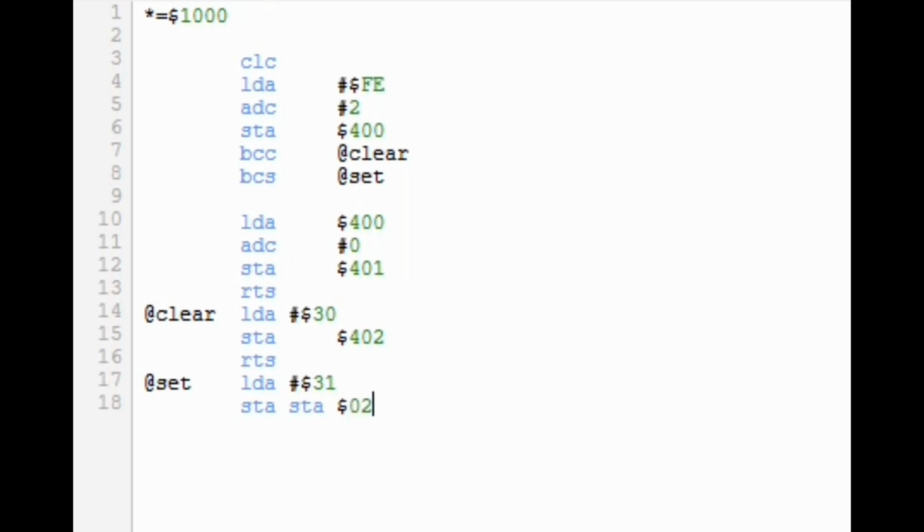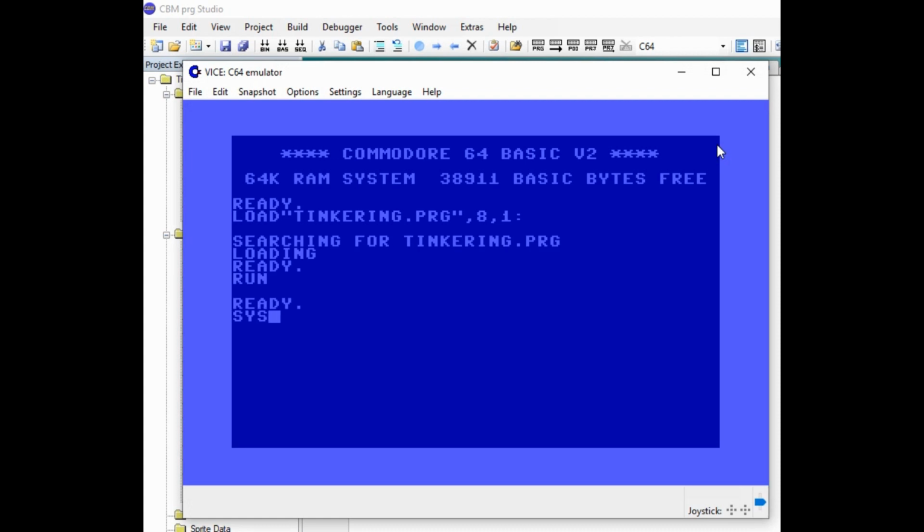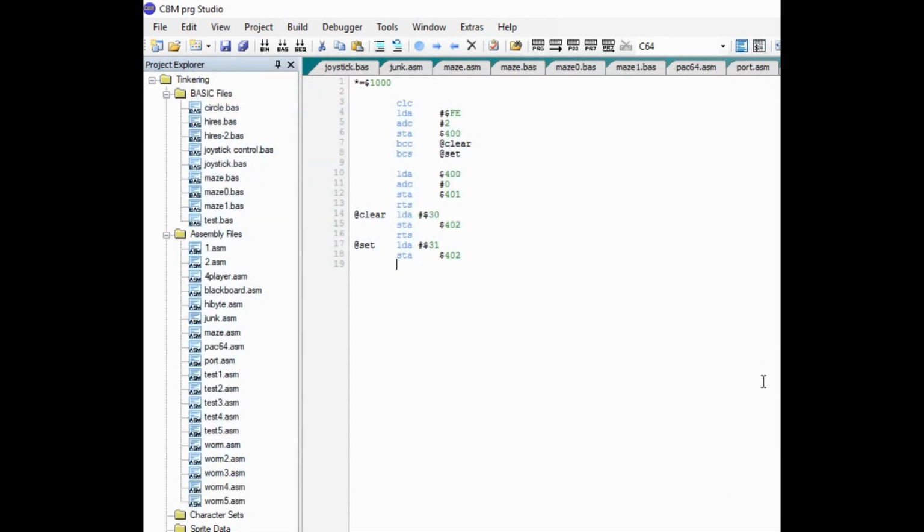Store it at 402. Oops. And let's see what that does. So it's set a 1, so you can tell. So that's just an option. I'll strip that out.